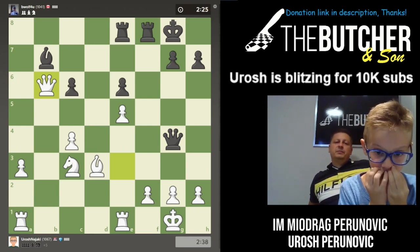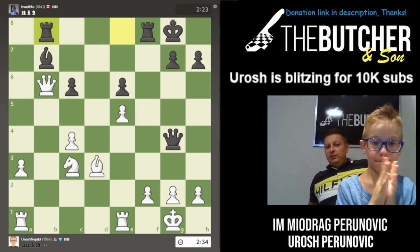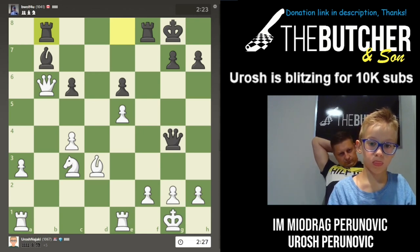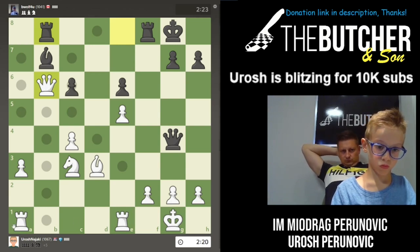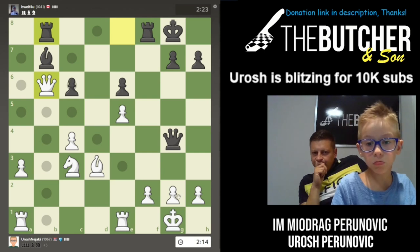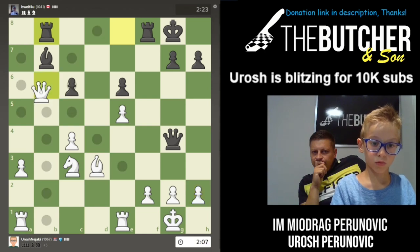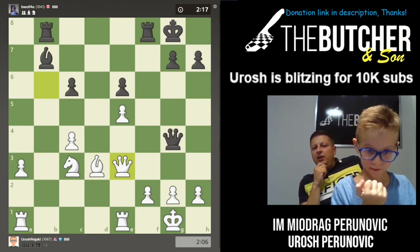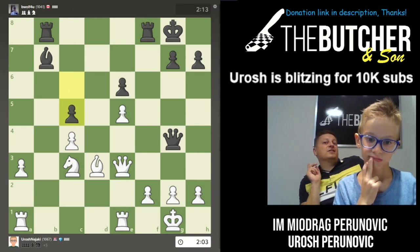He's now up two pawns and a piece. This guy probably wanted to push c5 and go for his last tricky option. That was c5 followed by queen g2. It's a pretty good thing. He's bringing the queen back into the game, and I believe that Black is gonna go for c5. That's his only chance to finish this game in a tricky way, and let's see if he's gonna run that.